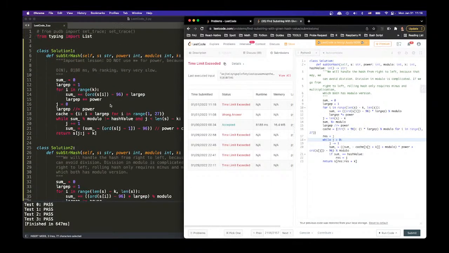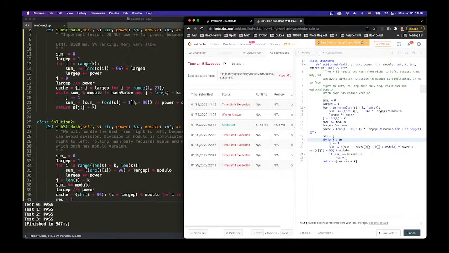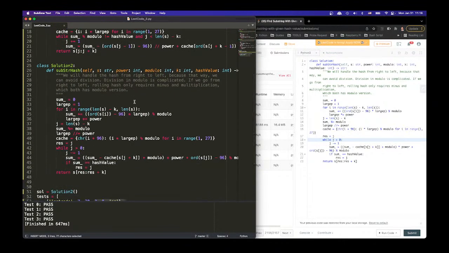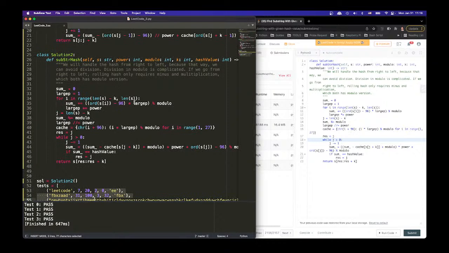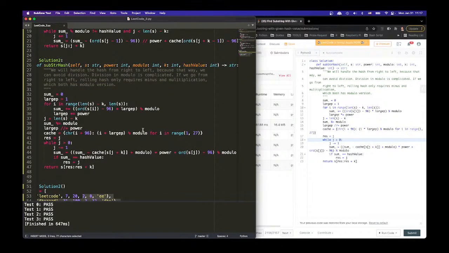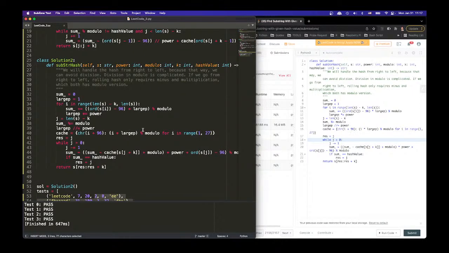If this can pass, I'm out of ideas. Like, why?